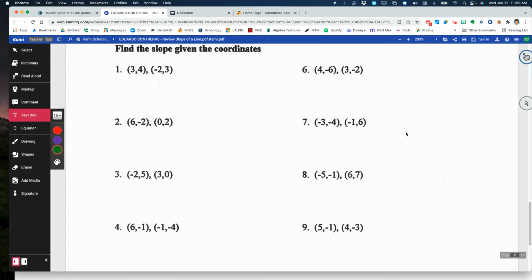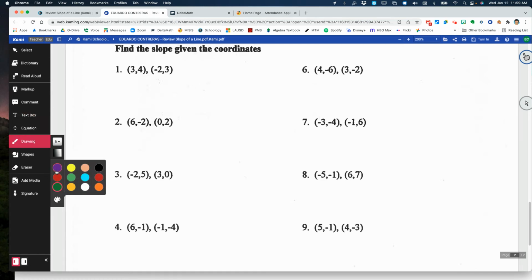But we've done it before. We'll walk through it. You can read the directions if you like. I'm going to go to drawing. It's just easier for me to write as if I'm drawing. Now remember, when we're finding the slope using the formula, oh, that's way too thick. I'm going to change the thickness here to 1. Okay, so I can basically write with a drawing tool. I'm going to draw a line to make it a fraction bar.